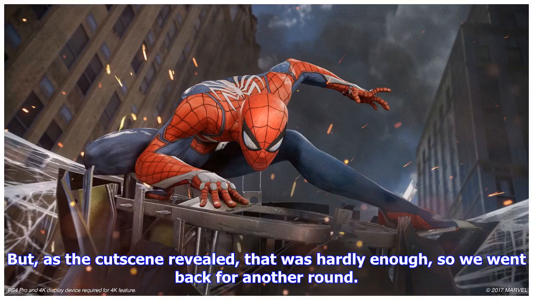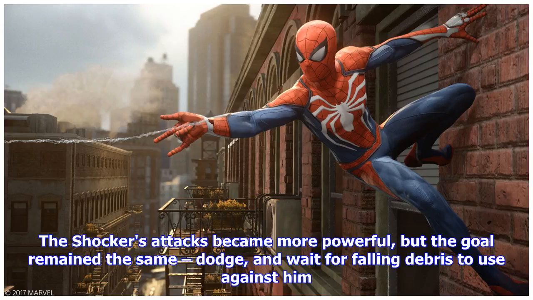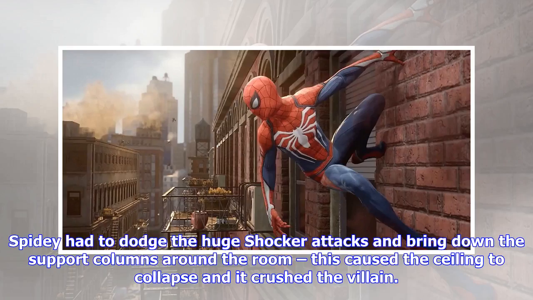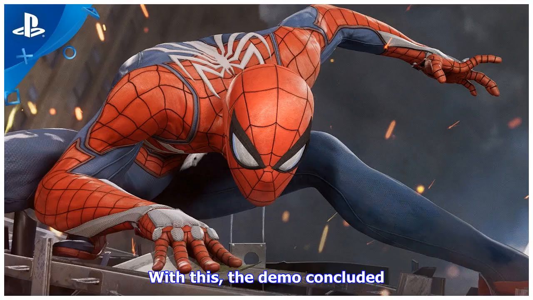But, as the cutscene revealed, that was hardly enough, so we went back for another round. The Shocker's attacks became more powerful, but the goal remained the same: dodge, and wait for falling debris to use against him. After another round of punches and unsuccessfully trying to subdue the villain, we had one more round to go. This time though, the entire large lamp-like structure that hanged above began to shake. Spidey had to dodge the huge Shocker attacks and bring down the support columns around the room. This caused the ceiling to collapse and it crushed the villain. With this, the demo concluded.